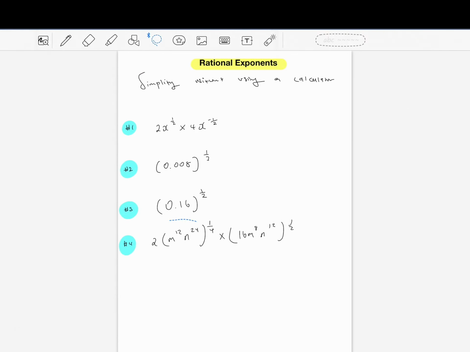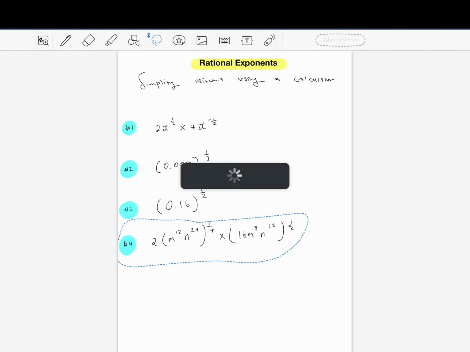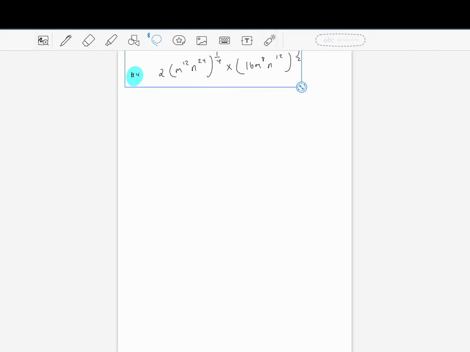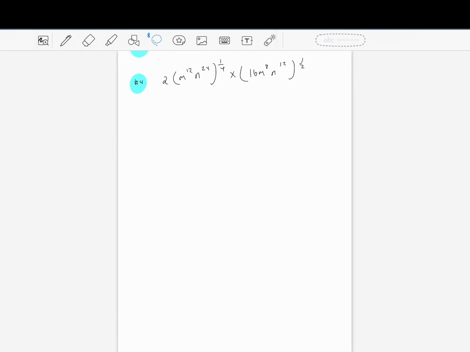So this is the bonus question, and I want you to sit down and try and solve it for me. If you know the answer, please tell me. Just post only the answer. This is the question for you. That's all I want to see. I want to see the answer to this question. Use all the laws of exponents and what I just showed you in this video. And if you don't know the laws of exponents, go back to my previous video and you're going to find the laws of exponents. But I want you to do that and give me the answer.